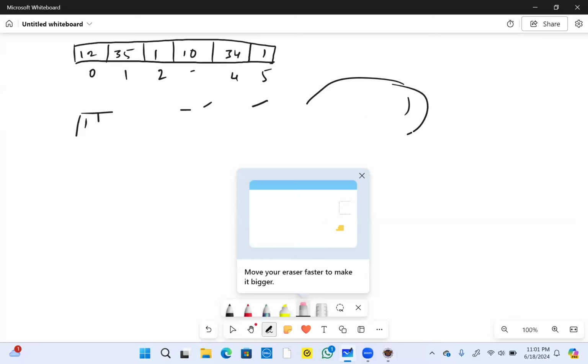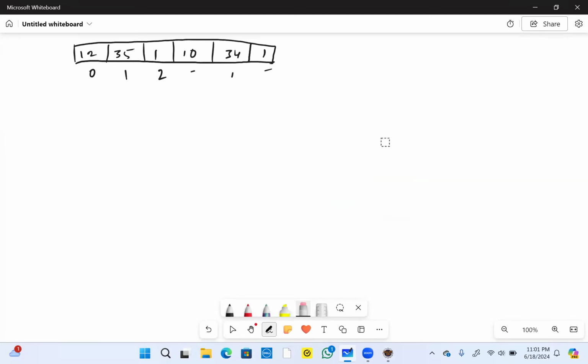Now the better approach is by using two for loops. Let's see how we can use that. So if we have the indices 2, 3, 4, 5, we use the first for loop to find the largest element. In the second for loop, we can iterate the elements to find the second largest. Okay, let's understand it.